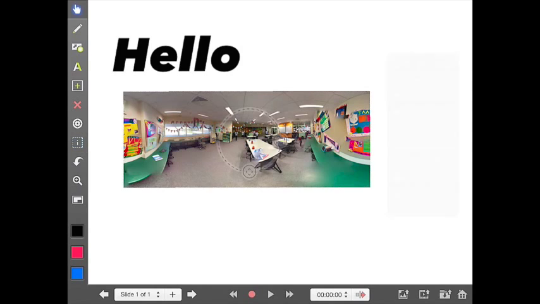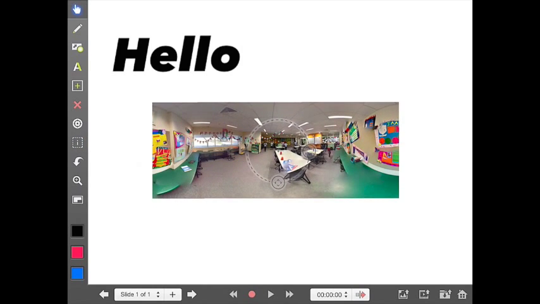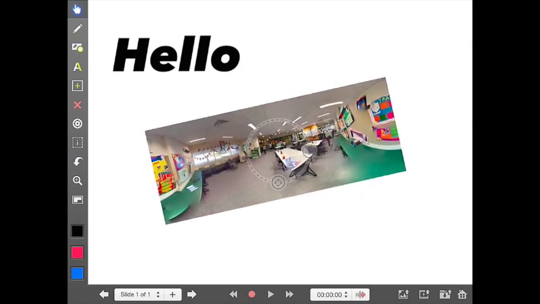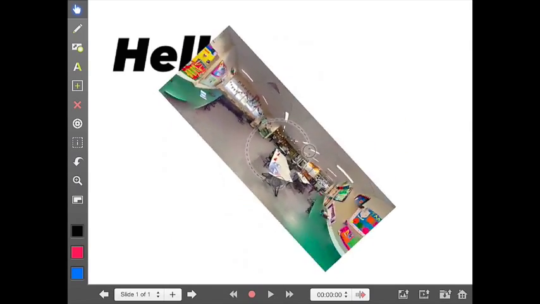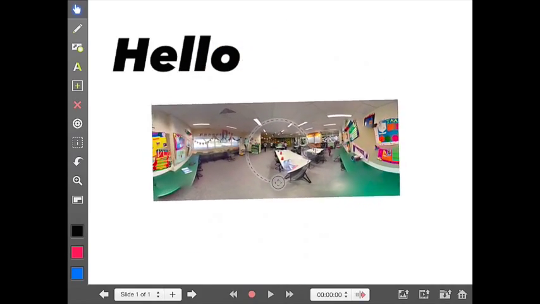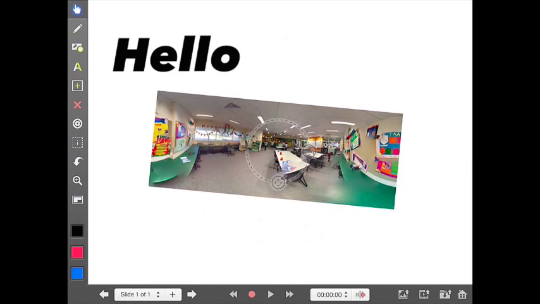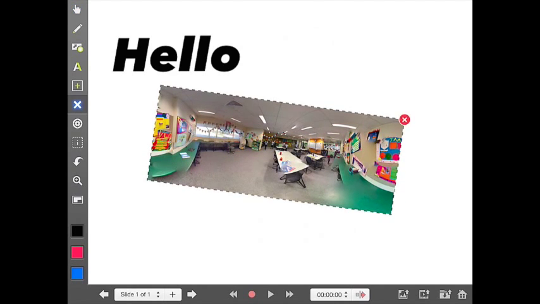If you press on set auto rotate, I can spin it, and as I let it go, it will continuously spin, making me a little bit dizzy. While I'm recording myself talk, I can actually circle things on the screen with a dotted line. This is really good because I can also use my laser pointer to highlight specific information that I'm talking about. And actually just leave it there like that. If I don't want that, again, I can just press on it and just press delete as well.